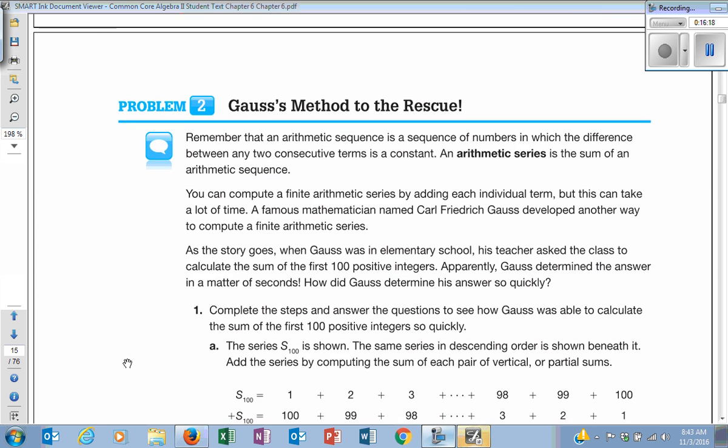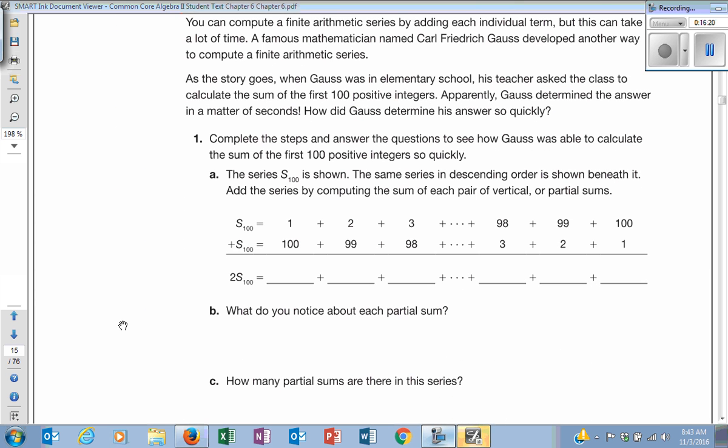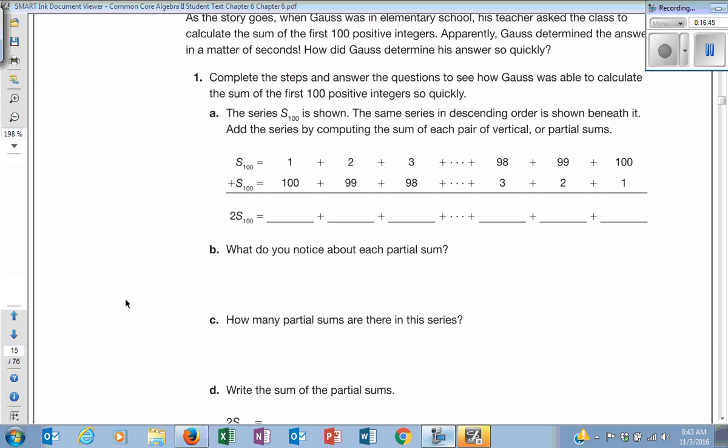All right, so this guy Gauss created a way for us to add these summations quicker. He did a real quick series just to give you an example. So please watch this real quick. The more we understand this, it's going to help us out for why he came up with this formula. This guy realized that if you take the first number in the sequence and the last number in the sequence, what does it add to?